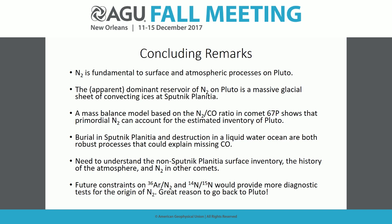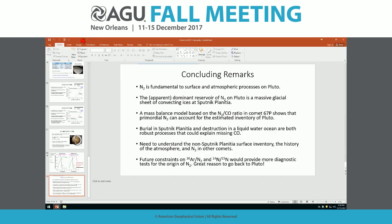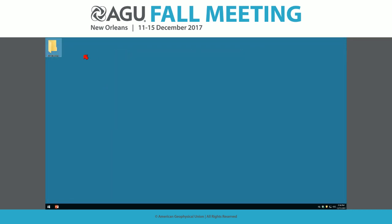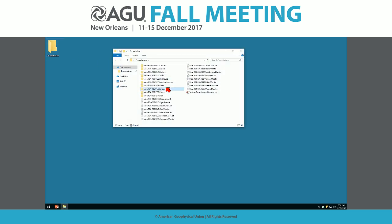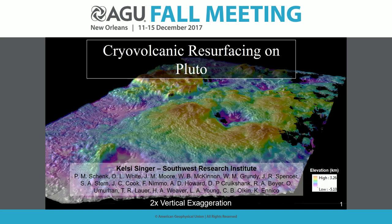Brief Q&A: Regarding apparent observed amounts, material in clathrates or dissolved in a liquid water ocean is very difficult to treat theoretically. CO2 could also potentially be produced via pH-dependent bicarbonate chemistry, which connects to interesting questions about similarities and differences between Pluto and Triton, which has CO2 on its surface.